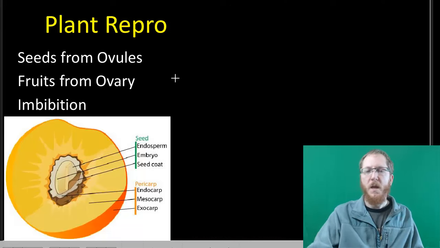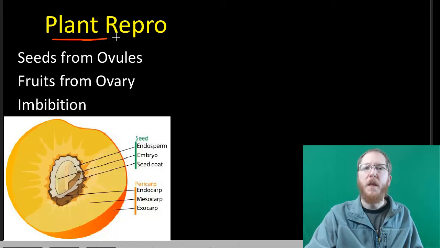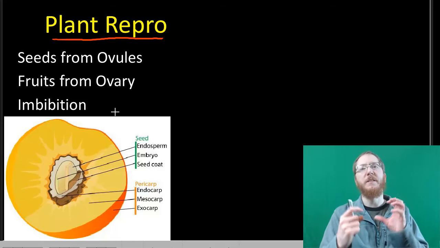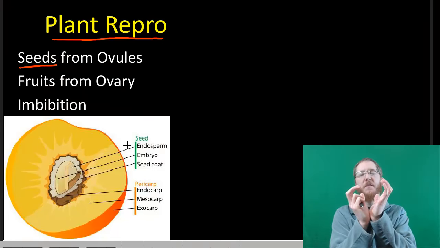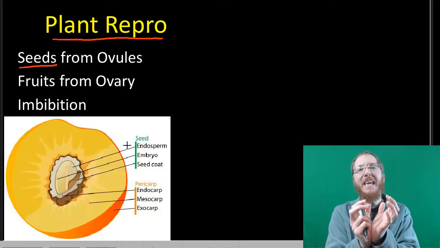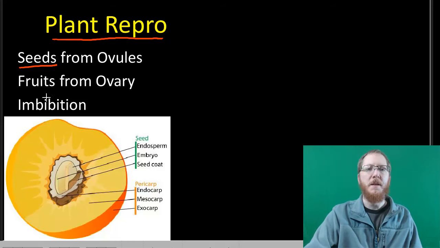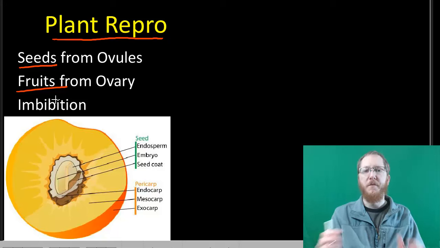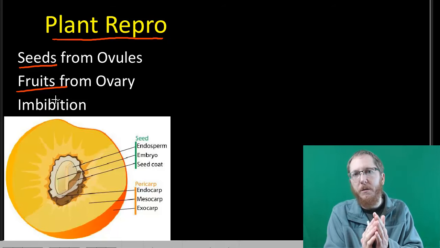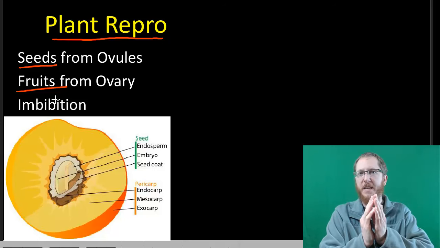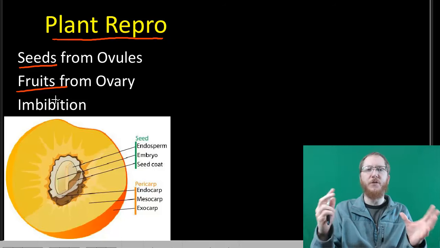Now the basics of plant reproduction: the ovules, those parts that were inside the ovary, will be what gets fertilized and become seeds. The ovary itself, that base of the flower that contains the ovules, is what becomes the fruit. And this can be a fruit like an apple. This can be a dry fruit, as they call it, something like a helicopter. It's just whatever wraps around the seed. It doesn't have to be big and bulky and taste good.